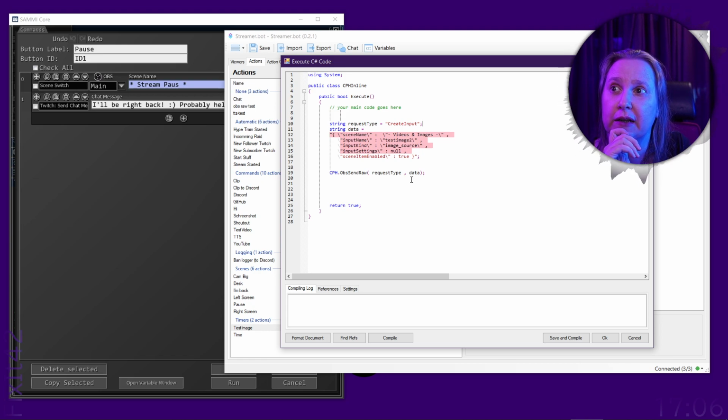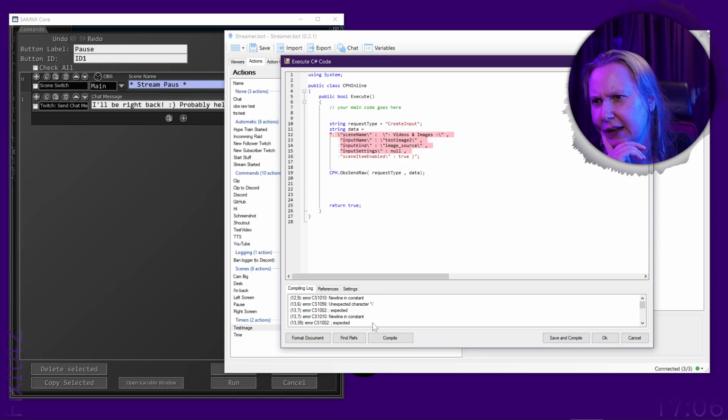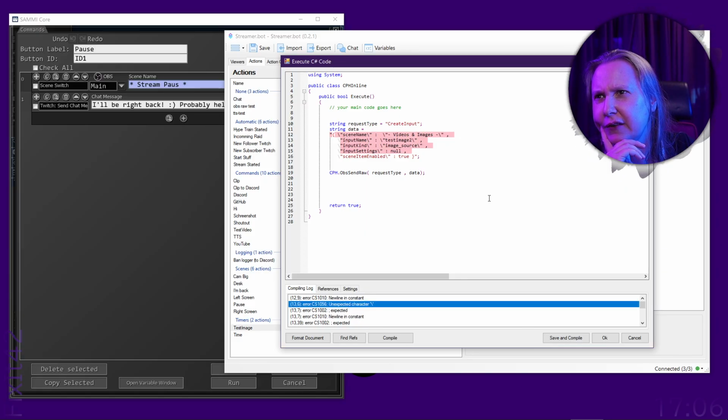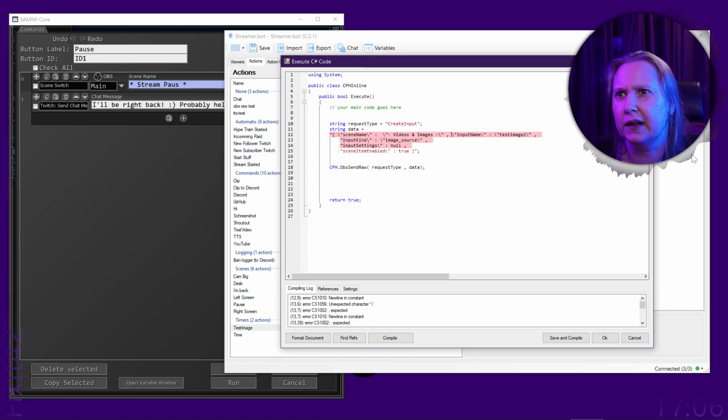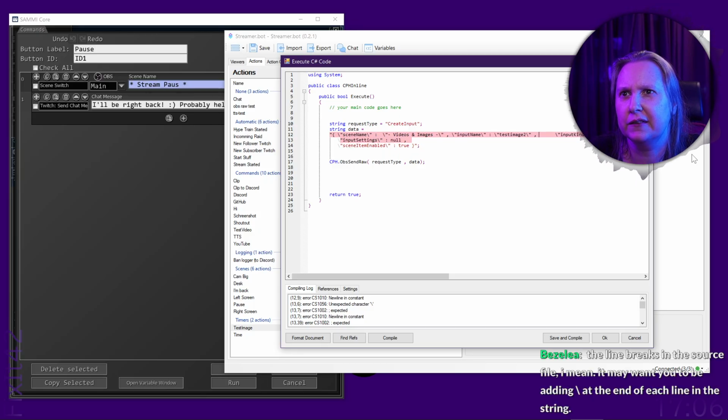The problem is really, why not just send all of it? Split it into request type and data like this. Maybe it doesn't even want these. But when I did compile, unexpected character. Yeah, let's just add it to one line. We don't have to have several lines.